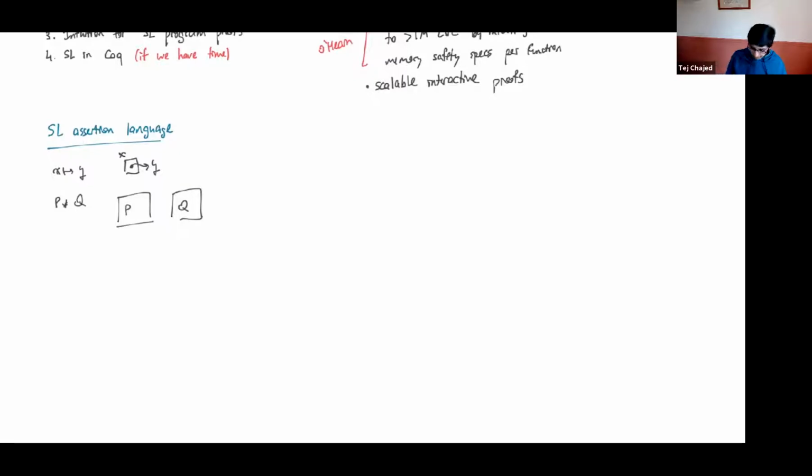And then emp is occasionally useful, which just says that none of the heap is mapped. One slightly strange thing that you see in separation logic is these assertions describe heaplets, which are this artificial idea of talking about a subset of the heap. The heap, of course, has a bunch of other memory in it, but each assertion is only going to talk about some small part of that memory, usually the part that the programmer cares about.